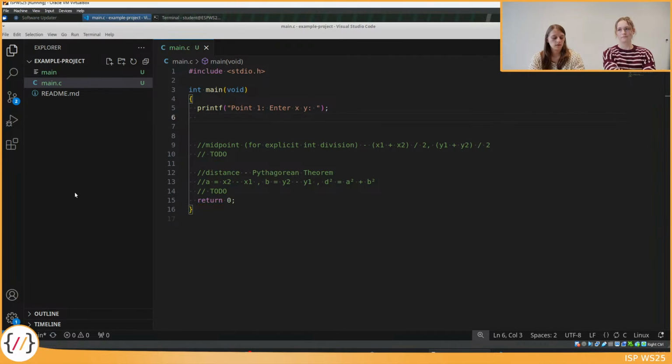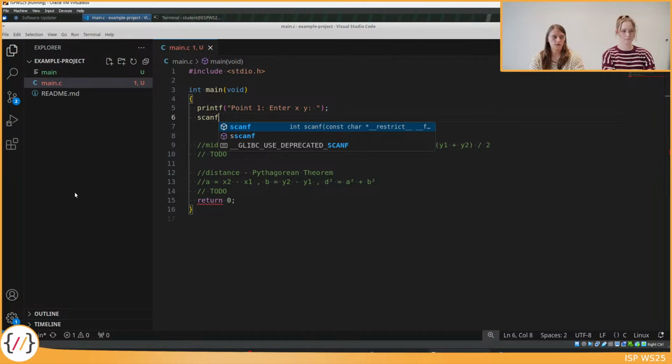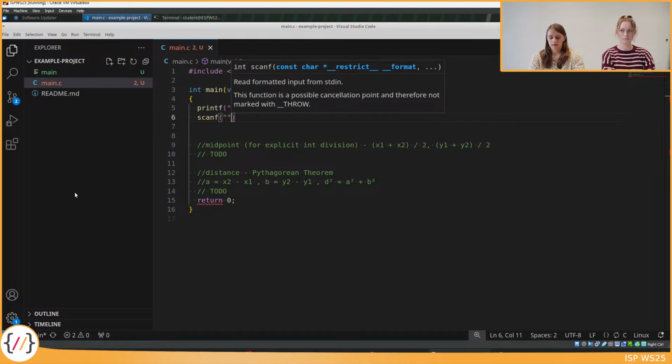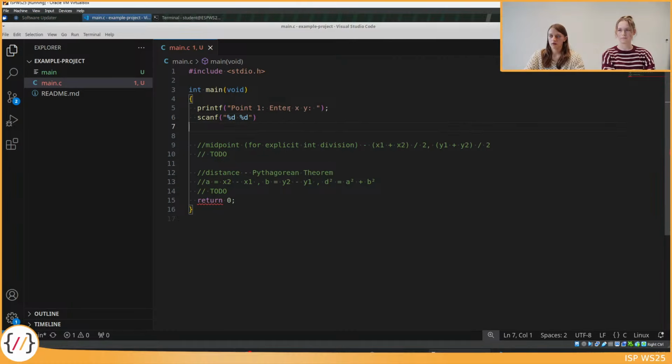And then we can use scanf, which, if you remember, is a function which we can use to read an input from the standard input. And here we will for now say that we want 2 integers, which is why we use %d, and we leave a space and we use %d, so we can use this format that we specified up here.